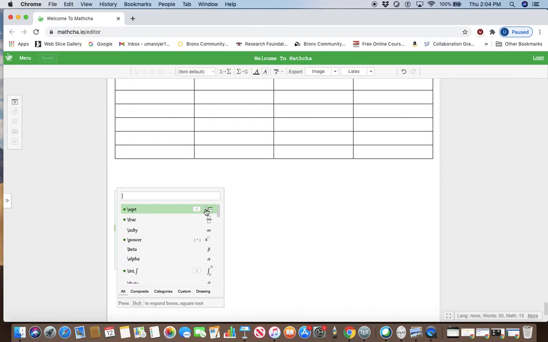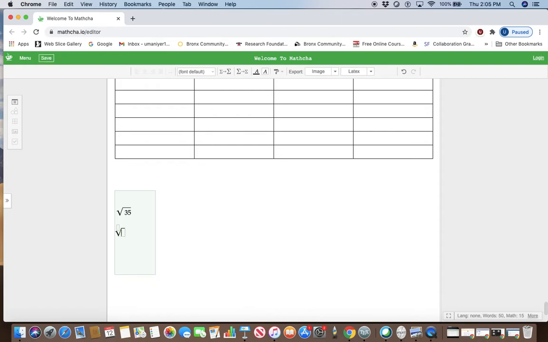So how do I approach this? This particular symbol tells me I need to press shift and then hit enter or return, right? Press shift. So this particular thing gives me this option. So press shift and then enter. That gets me 2 entries, one for the root, the other for the radicand, right? So I can go up and press it. I don't know what I was thinking. 15th root of 35. So I'm able to do this.